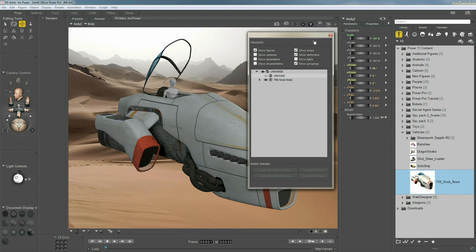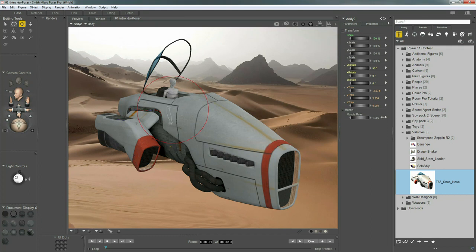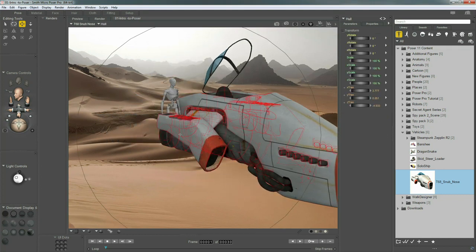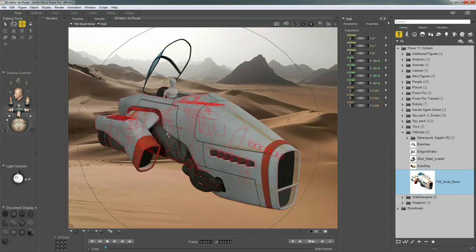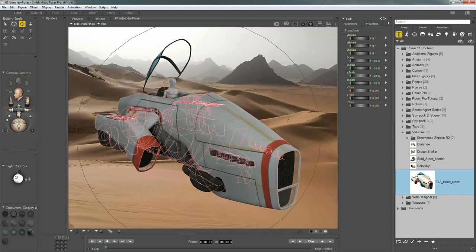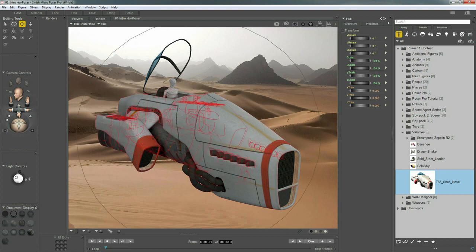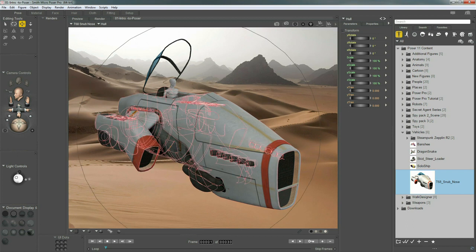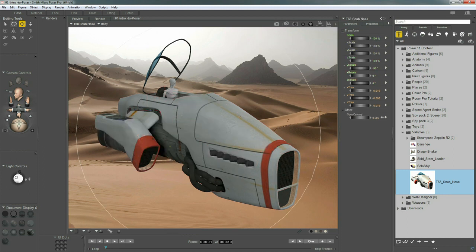So let's go ahead and let's see what we did. If we uncollapse the ship, we see Andy down at the bottom. So we can exit out. Now if we click and drag on the ship, nothing happens. Well, why is that? Let's undo. And when we selected the ship, it selected, we can see up here, the hull and not the body group. So we can select the body group by selecting the ring around it.